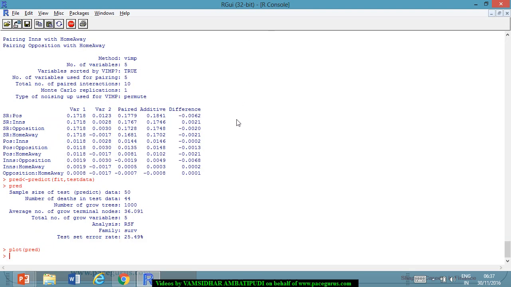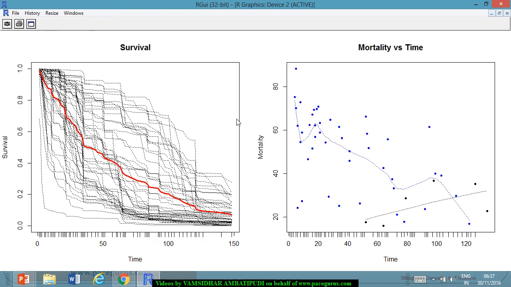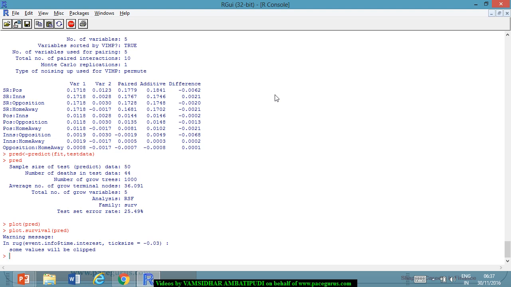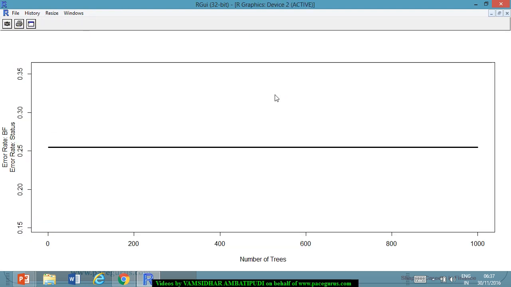And I could also look at the plotting of the survival object, plot.survival. If I'm doing plot of pred, I'm also going to get the importances of each of the variables, but first let me do the plot of prediction itself. So this is one thing that I have got, which is the error rate.